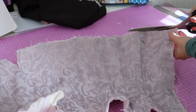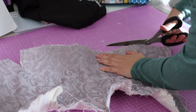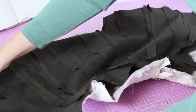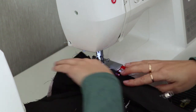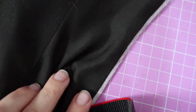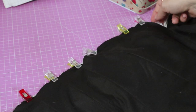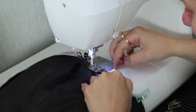I noticed my fabric was already fraying on the edges, so I decided to trim it and make it even — but you can save this step for later when you add the bias tape. I am attaching the lining next; you only want to sew the sides of the lining with the fabric right sides together. You can now turn your fabrics so the right side is out. I ironed the sides of the corset, making sure the lining didn't peek from the front, and I am basting together just the top of the corset using a long stitch. If you use metal or hard plastic boning, be careful not to catch it.